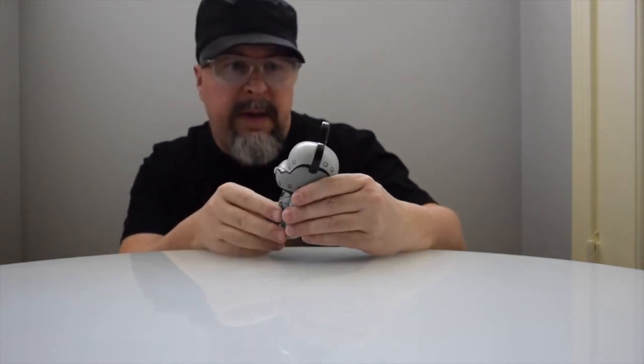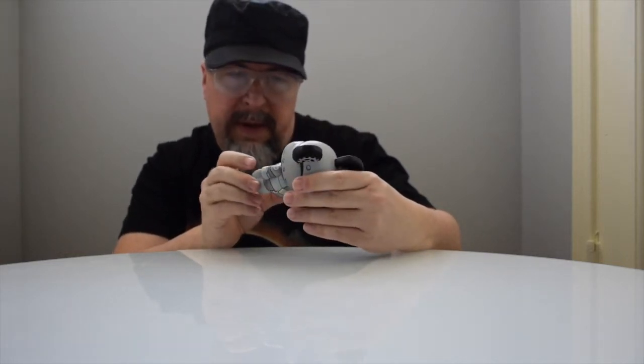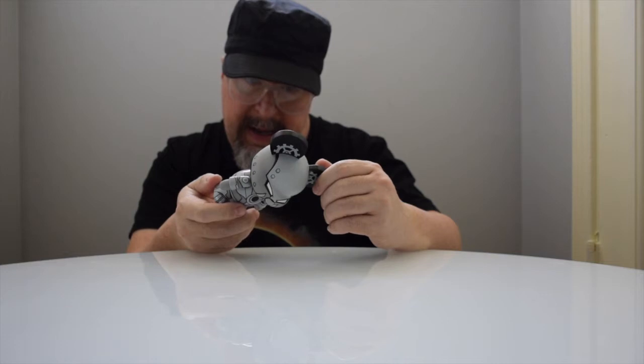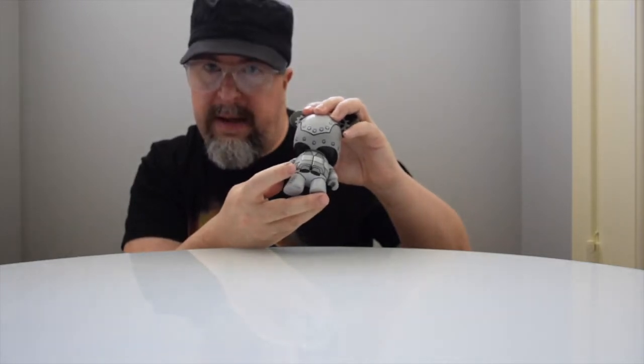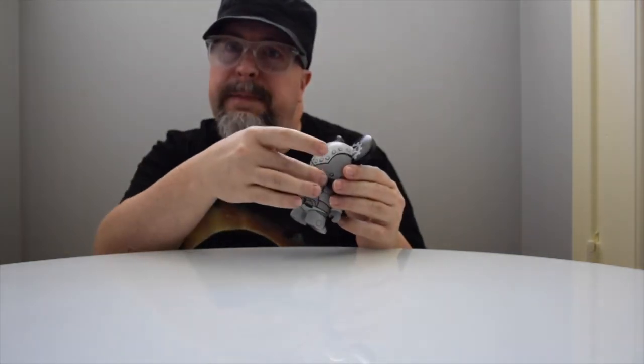The paint job actually looks like decals. I'm going to call these decals because if that was a paint job it would be super perfection. I believe it's probably a DIY-style sculpt and then there are decals on top. He's got a little jet pack propulsion system on his back. It would be cool if it was an additional piece you could put on, but it looks fantastic — very graphic, very geometric. This figure came out in 2011, so it's been out for some time.